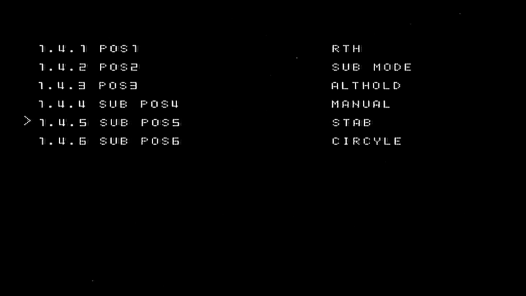So, the ones that we've got left are manual, which we need, return to home, which we need. Actually, we've got switches for the other three. I'm not bothered about circle, because if there's something that I want to have a look around, I'll manually fly it round, you know. The only time I ever see circle being useful is, let's say, for example, you're going for a distance run, and you forget something, like you realise your radio's out of battery, or your receiver battery's low. You can put it in circle so it doesn't fly back, but it holds there, doesn't do anything. You can swap batteries or whatever and then carry on the mission instead of having to come back. But don't really see me.